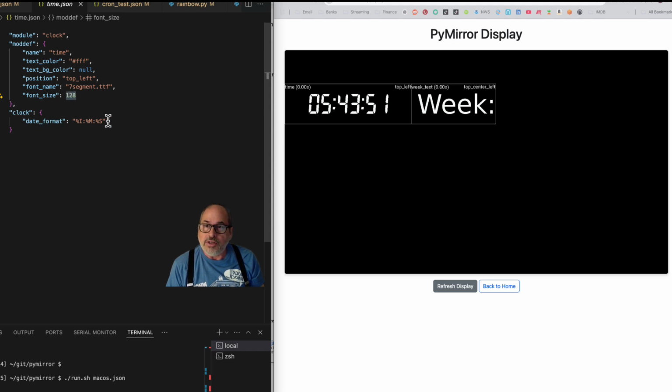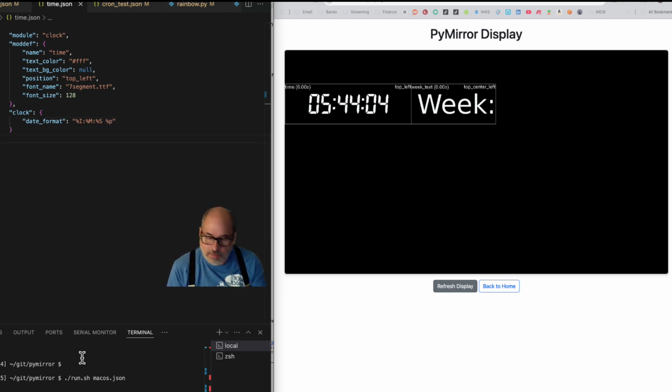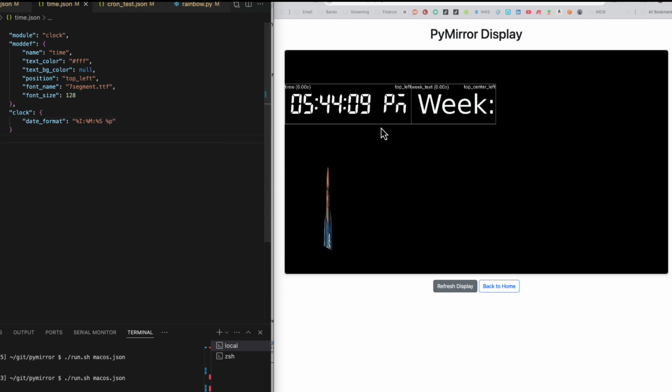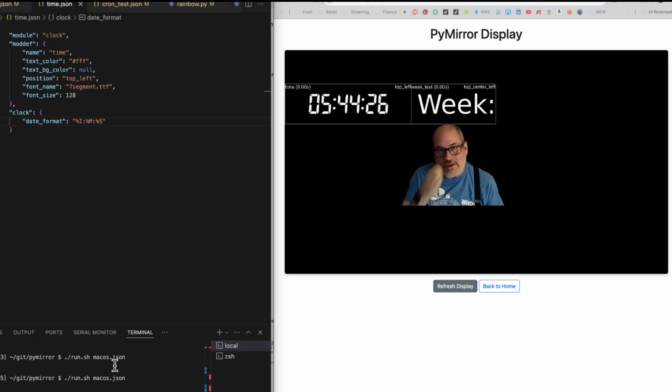Now down here is the date format, and this takes whatever strftime takes in the Python language. We've set it up with %I, %M, %S. We can modify this. I think it's %p will show us AM and PM. There you go. And because this is the 7-segment font, it does do well with a capital P. However, the letter M is a little funky, and that's one of the reasons I've decided not to display AM and PM on this particular module. Cool. So we've got the time up there.